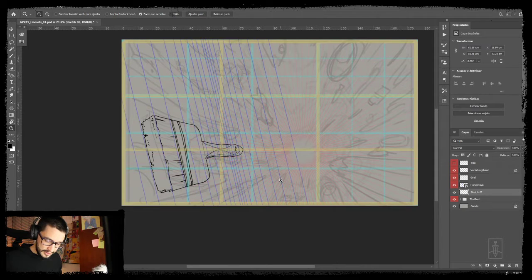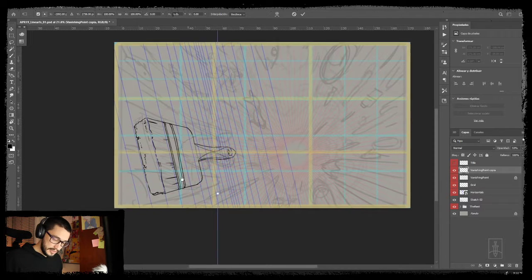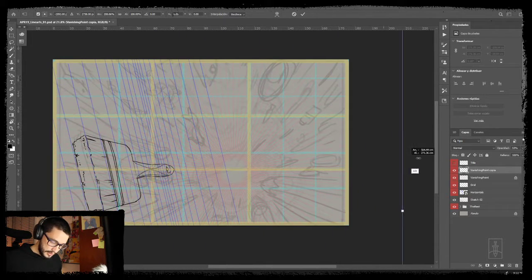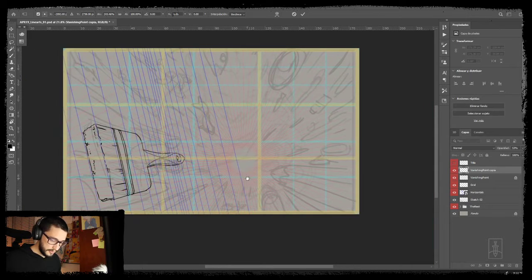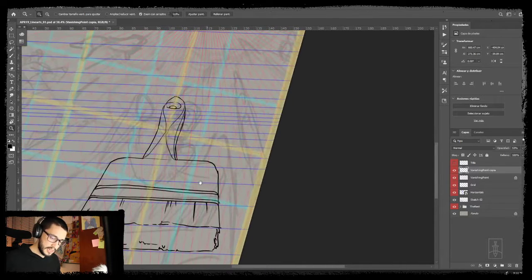Okay, so there's a ton of things happening here, and I'm thinking that I need a secondary vanishing point. Eesh. So more lines, guys. It's gonna get super confusing. I'm sorry. But yeah, let's just do this. The idea of this one is that it's gonna help me define the verticals of this character. So I'm just gonna move it like this, so it gets easier to understand.